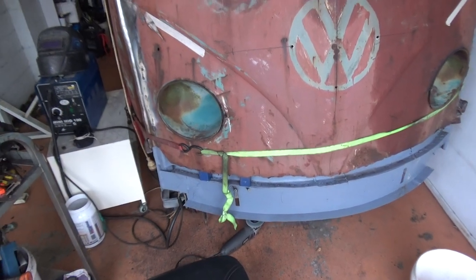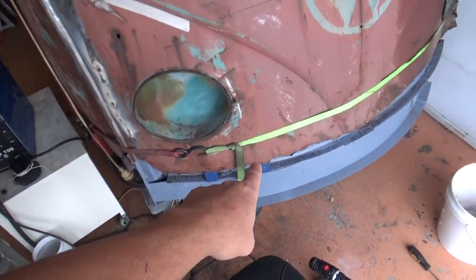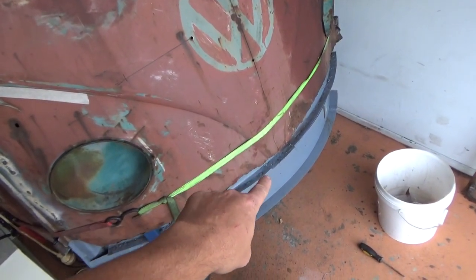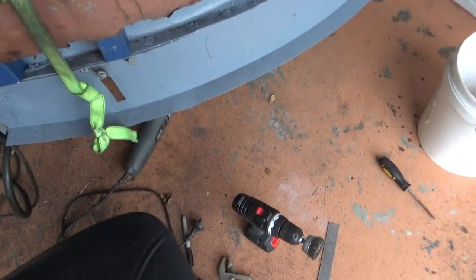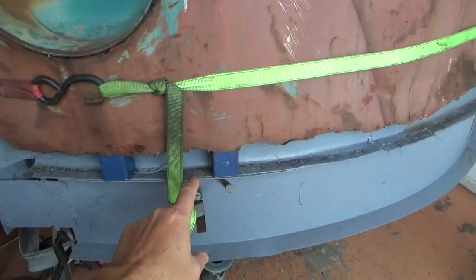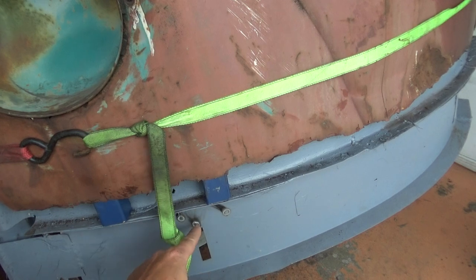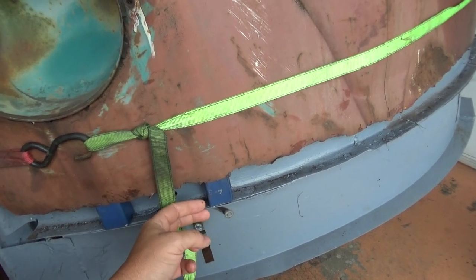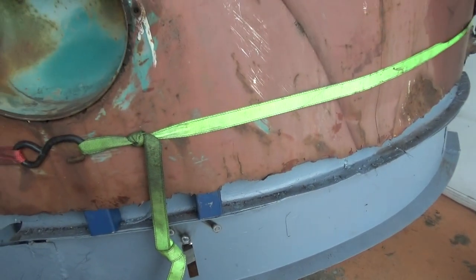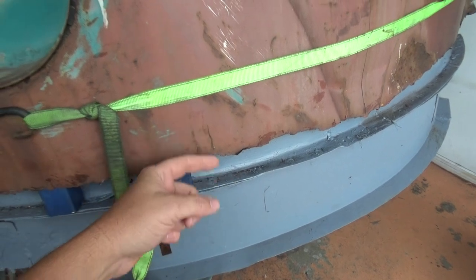Also, I don't have any of the bottom part of this front — no skin at all. And I've got a feeling this section here is too high; I think I've made this wider than it should have been. So I might have to put a blanking plate over this and then bring it down further, and then make a new plate that comes out for it to attach to.